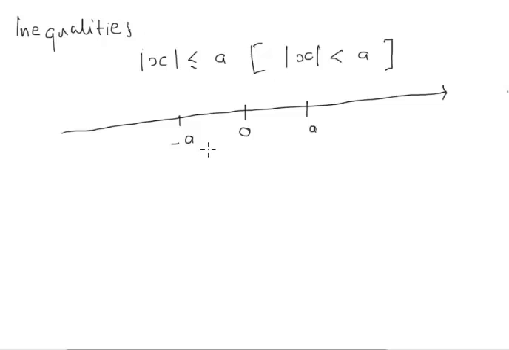Then let me ask a simple question. If I've got a number here, in this region, you can see where I'm pointing. Can you say that the absolute value of that number is less than A, or is more than A? The absolute value of the number here is less than A. What about the absolute value of the number there?